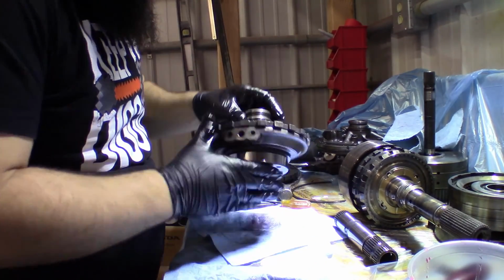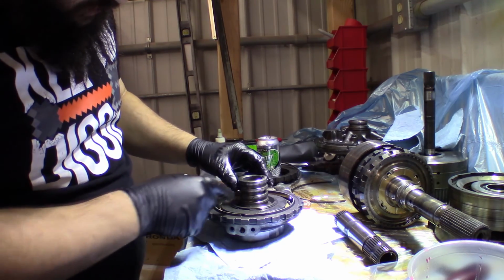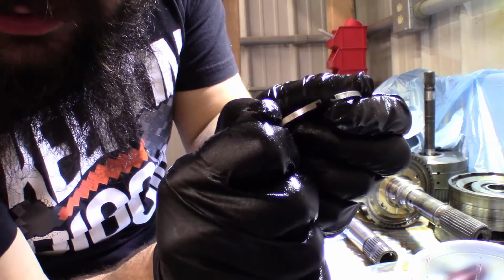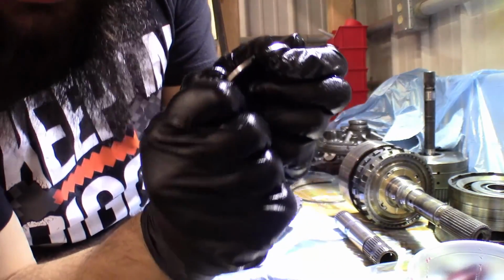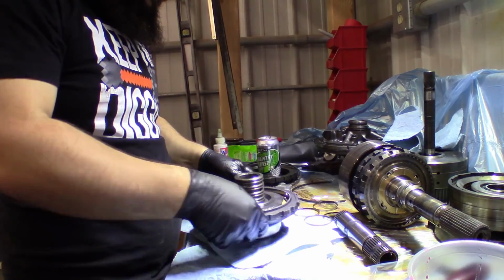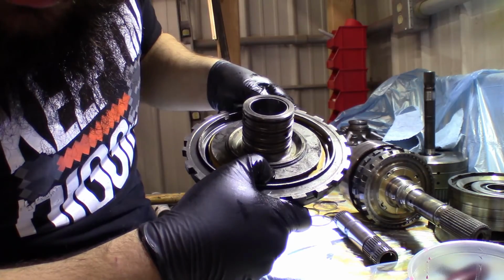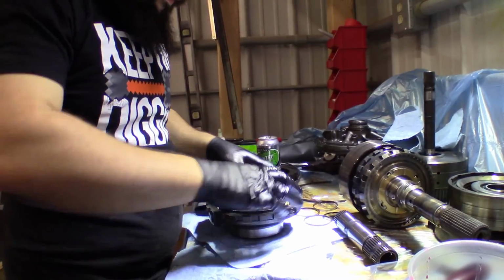Then we'll flip him over, and we have 4 seals right here. Take those off, starting at the top. So these ones have this little hook on them, hooked together. You just unhook them and then you can take them off easy. Okay, and so here we have this piston that goes up and down. There's a snap ring that holds that on. We want to get that snap ring off.